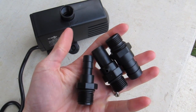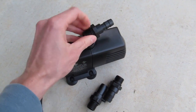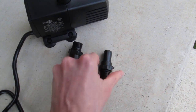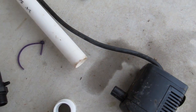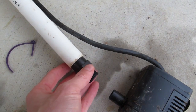It came with a bunch of attachments or fittings, and they thread in rather than fit in snugly, so they should be nice and secure. There are a number of different diameters, but unfortunately they don't line up with your typical PVC diameters — they're more for flexible tubing. So you may have to figure out a way to make it fit normal PVC.